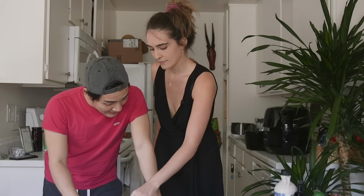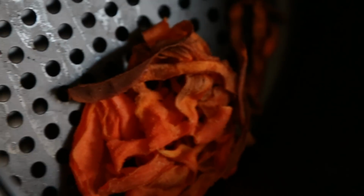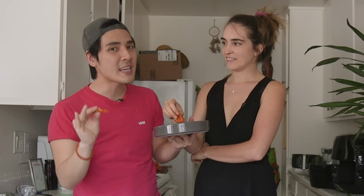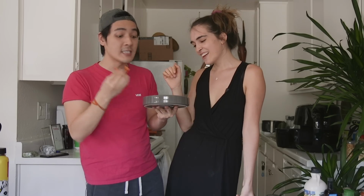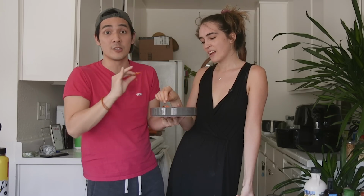Okay, so it's carrot bacon. Yeah. So it obviously doesn't look like bacon. That looks like potpourri. That's pretty good. I don't believe that. Very good comparison to bacon though. I'm gonna give it like 6.8 out of 10. I'm closing my eyes and trying to picture the taste of bacon, and it's not exactly there. It does taste good though.